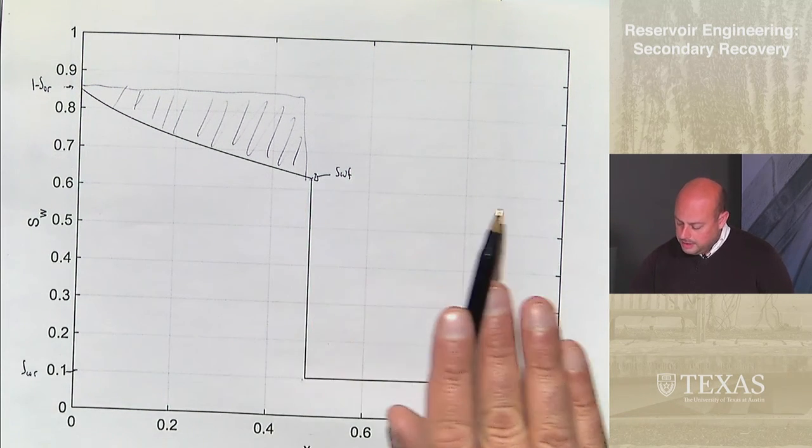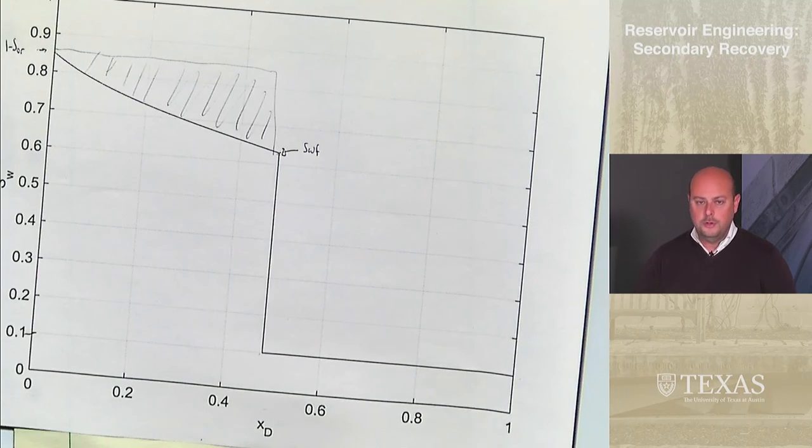So as this wall continues to move and it reaches the producer well, once that wall reaches the producer well, we call that breakthrough time. At the breakthrough time, we still have a bunch of recoverable oil that hasn't been produced yet. So at breakthrough time, water that we injected is now being produced. We're still producing oil. We're producing some of this oil that was left behind, but it's not nearly as efficient a process. You might be injecting 1 barrel of water, but you're producing 0.7 barrels of water and 0.3 barrels of oil. And then it gets worse.